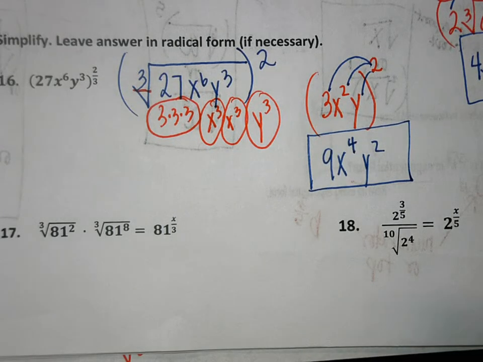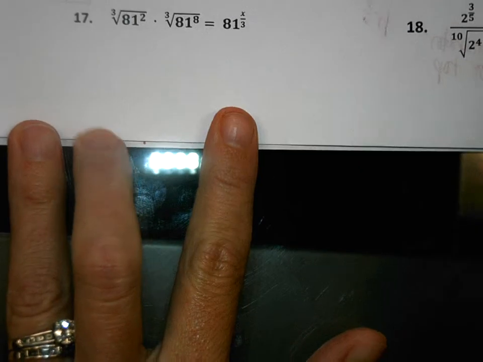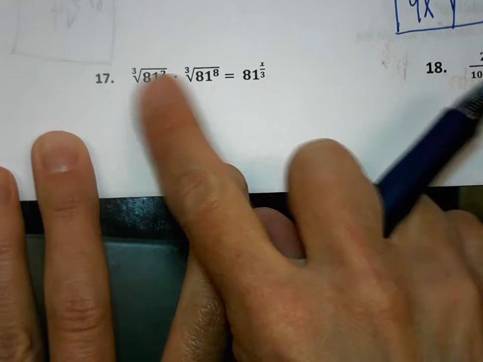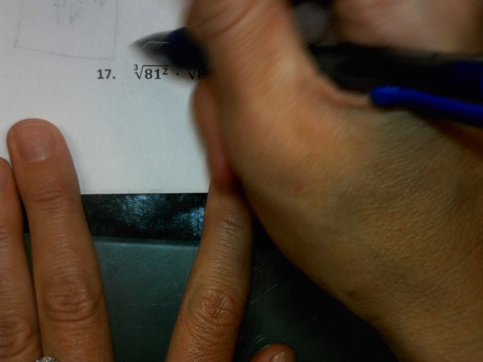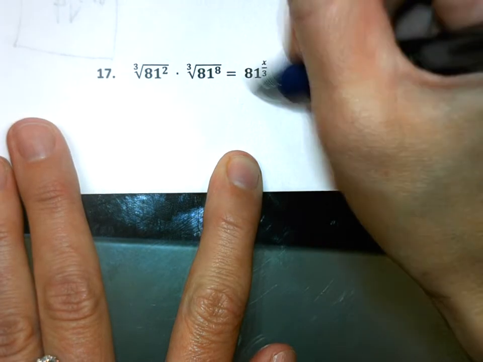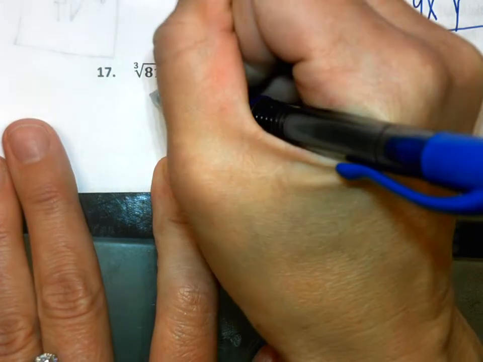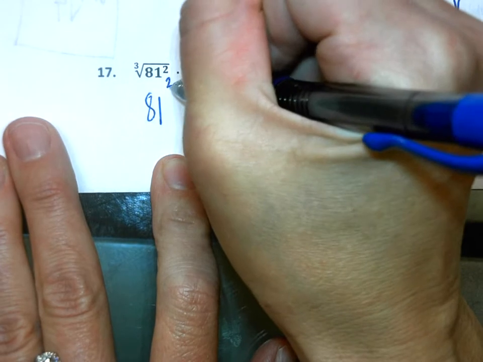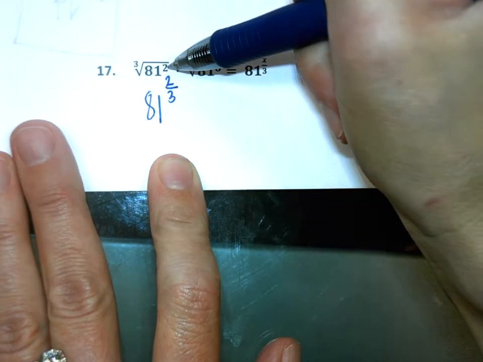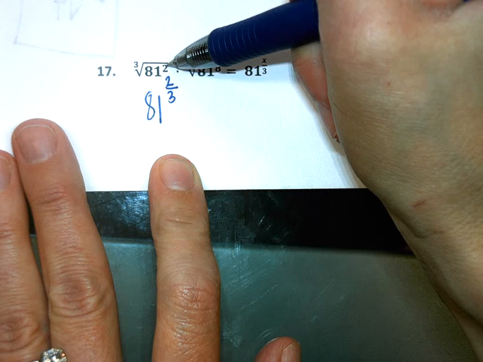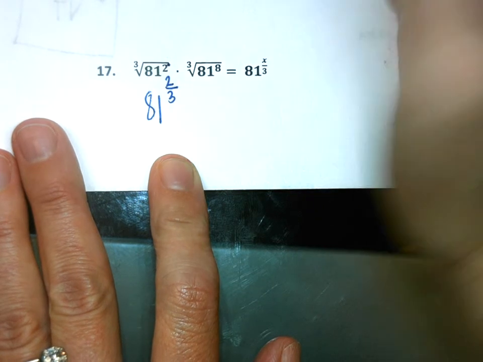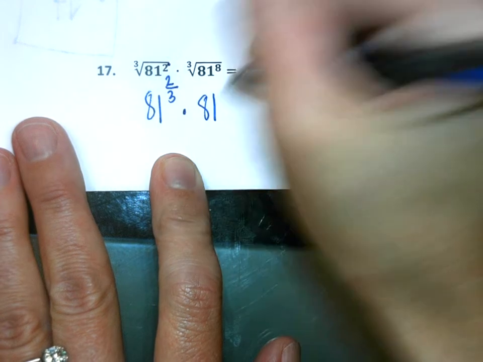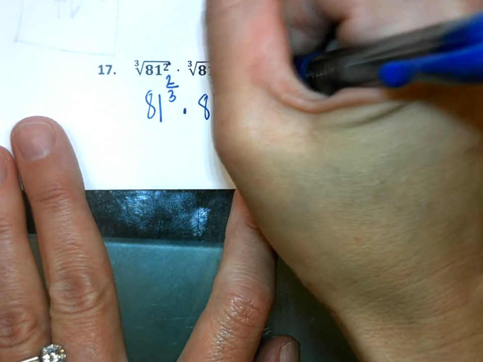Okay, on this last one, we are just trying to figure out what x equals. And so if you look here, we just want to make these bases the same, or the bases are actually already the same. So I'm going to change these to a fractional exponent because that's what this answer is over here. So I would write this as 81 to the 2/3, because remember, this is my top number, my exponent, and the 3, the root or index, always goes in the denominator. Times 81, and this one's going to be 8/3.